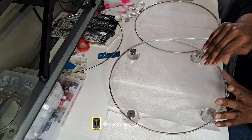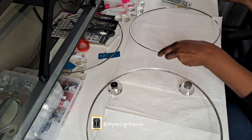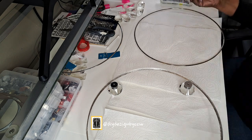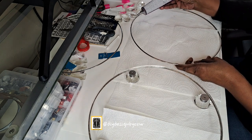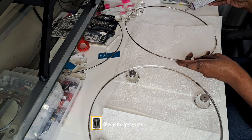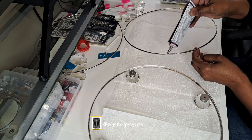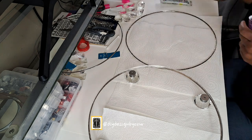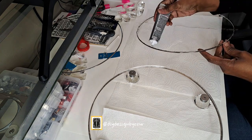All right, so the next step in building the tray is to remove the film from the other side, and then I'm going to do the exact same thing. I'm going to glue another macrame ring to the top side of the tray. Then once that's done and the glue is set, I'll come back and we'll start building the tray by adding some of the crystal pieces.